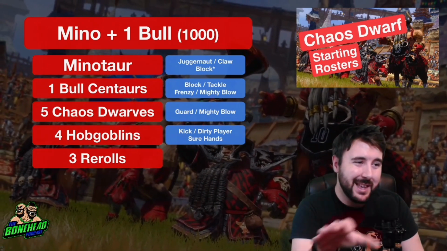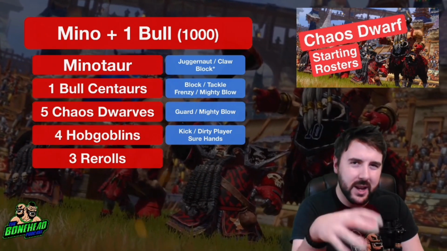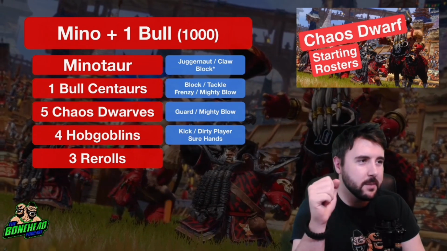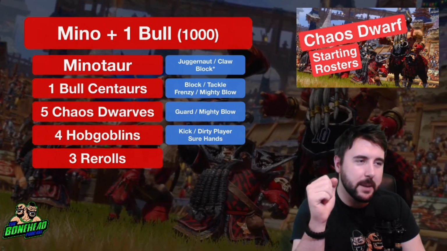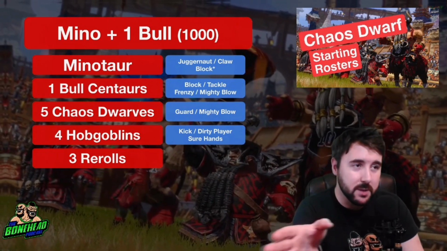Hobgoblins themselves, Sneaky Git, Kick, Dirty Player, or Sure Hands onto one of them. You can basically develop each individual one. Again, won't go into too much detail on that. But realistically, you don't want to start with any less than 3 rerolls, because you can't do stuff with the ball.